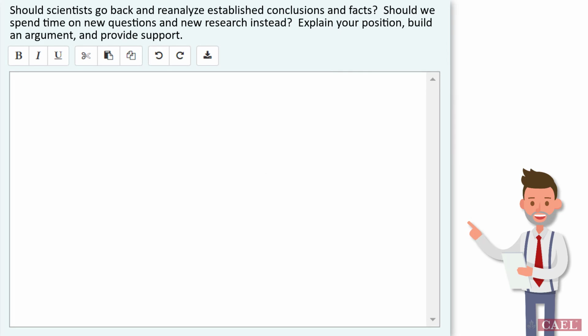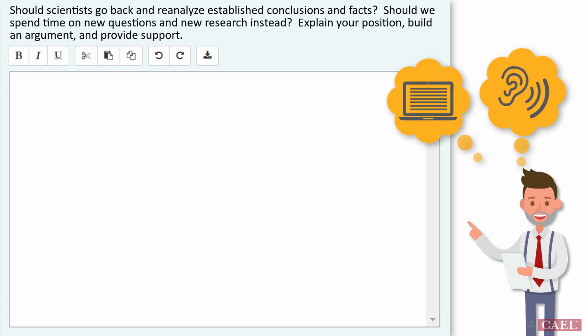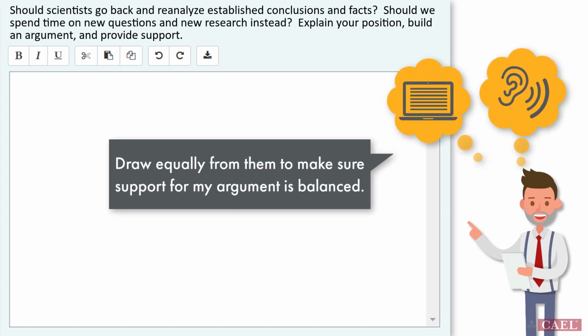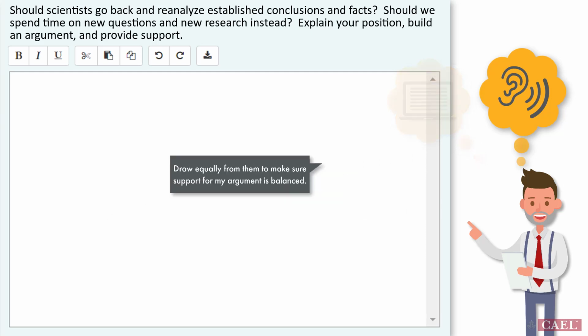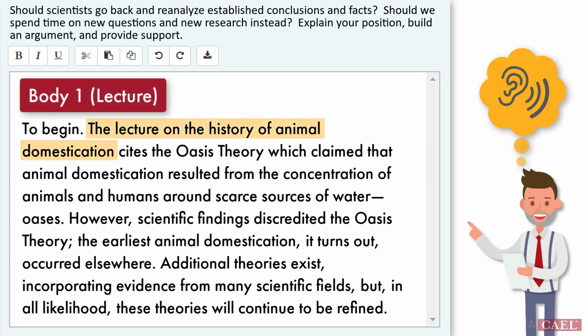There are two sources which I can draw from, the lecture and the reading. I'll try to draw equally from them to make sure support for my argument is balanced. I'll start with the lecture, since I'll be relying on my memory for this, and I want to make sure the information is still fresh in my mind.